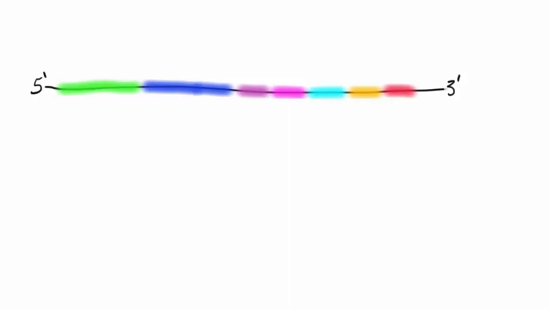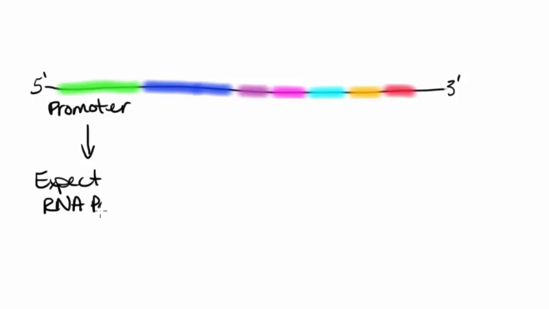So if we look more closely at how the regulation of this transcription is going to occur, we do have really two important regions that precede the coding sequence that we do want to discuss. So this one's shown in green here. This is what we tend to refer to as the promoter, and the promoter is where we expect the RNA polymerase to bind. And if the RNA polymerase binds here and is able to go right down this sequence, then we would expect to get that RNA copy that we're looking for.